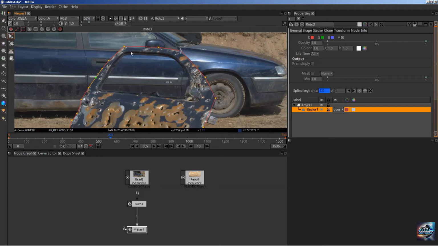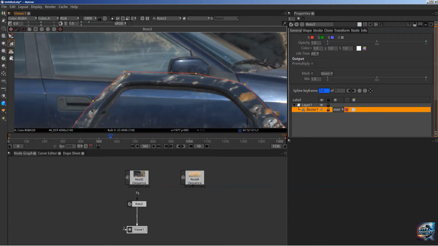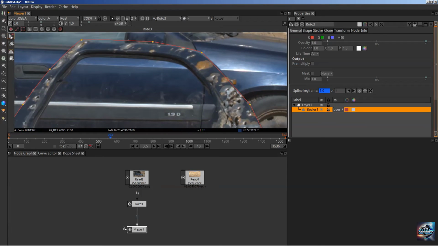All right. Now, some of these edges are quite harsh. These corners are quite sharp, I need to smooth them. We come here and have smooth points. Now, when you click, nothing happens, but it's like you have activated the tool. Now, when you come to any of the points and you click on it, it becomes smooth. Okay? Now, you can't move it yet. You need to come back to the selection tool to be able to move it around.